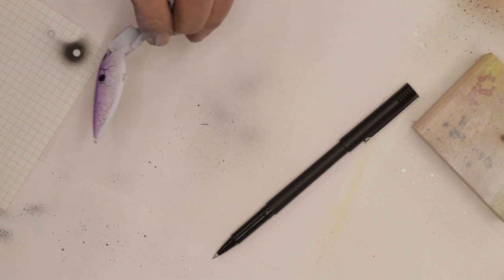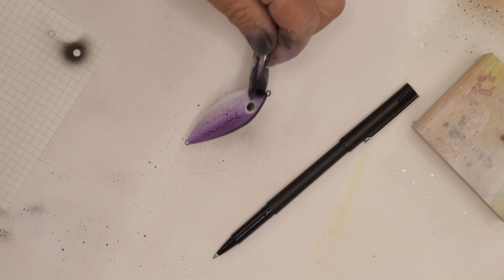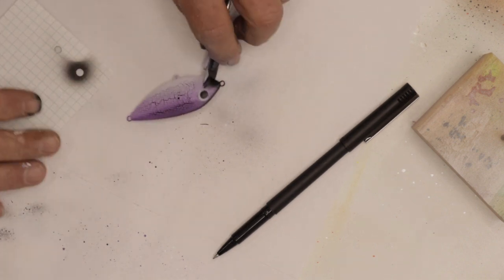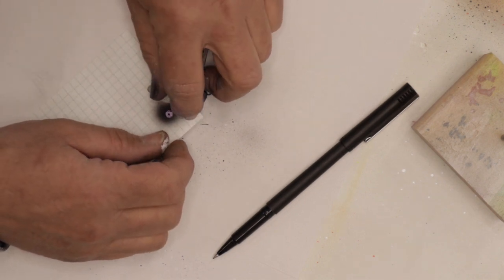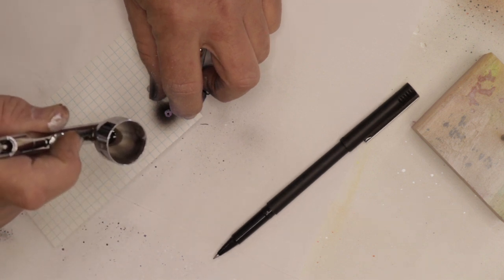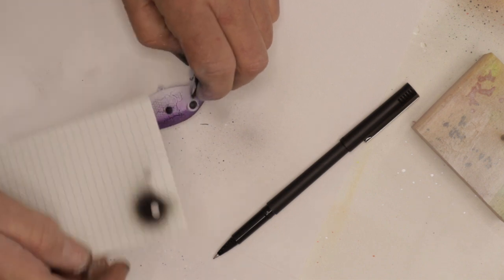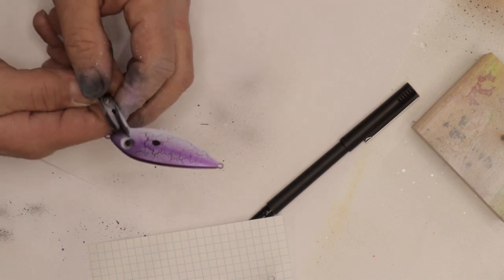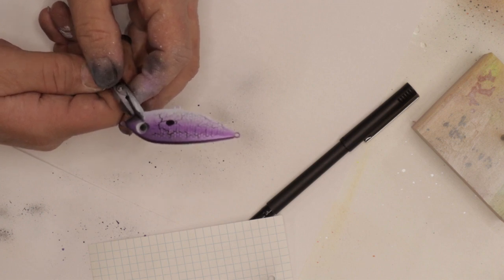I'll turn it over. Get our mark centered in the stencil. Just like that. And there you have it. Crackle medium on a thin fin. Crackle shad.